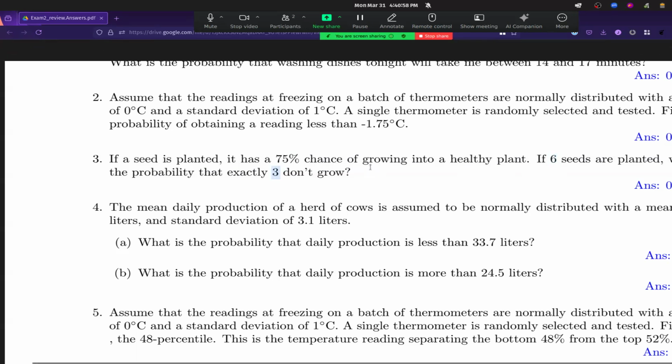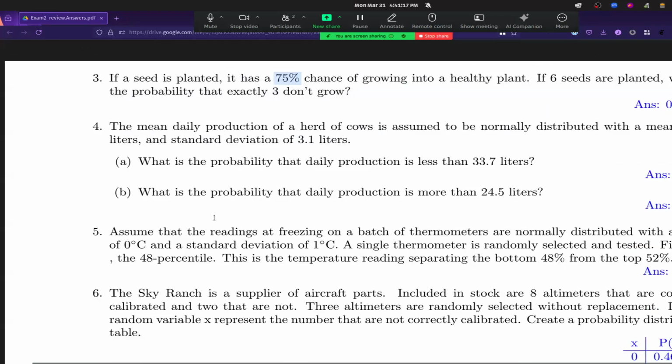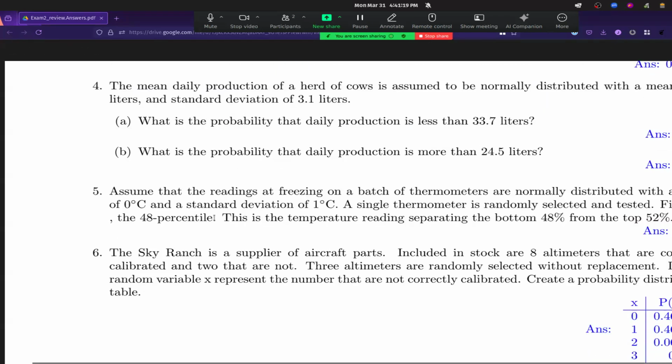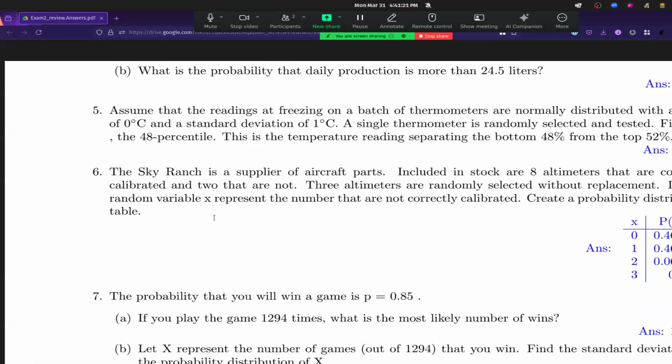Yeah. So in general, you can assume that this smaller number is going to be your x. The bigger number will be the n. And then if they give you a percentage or a proportion or some decimal value, that's going to be your probability of success, your p. Okay, that makes sense. But check for that. If it doesn't say normally distributed or uniformly distributed, check to see if it meets those criteria for binomial.